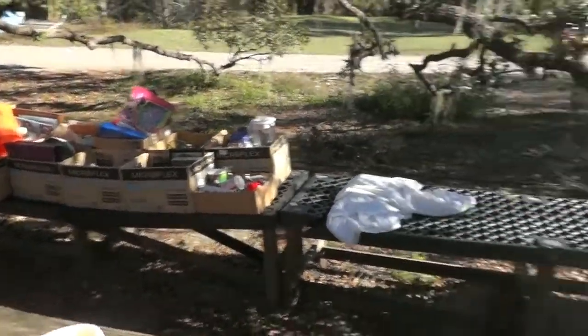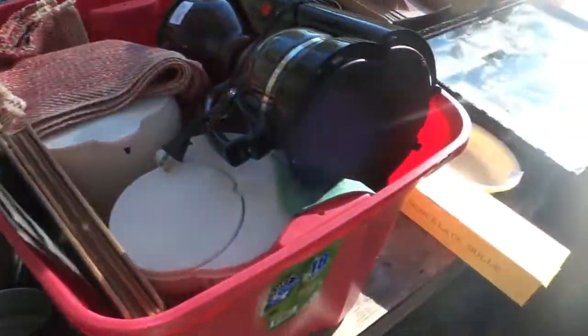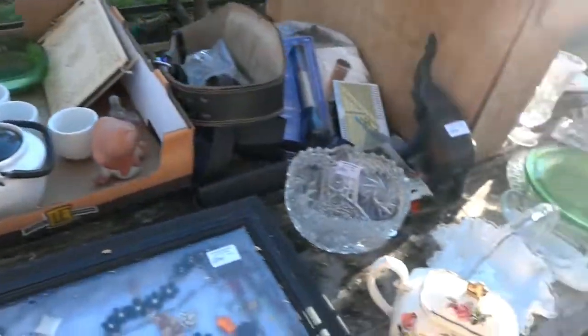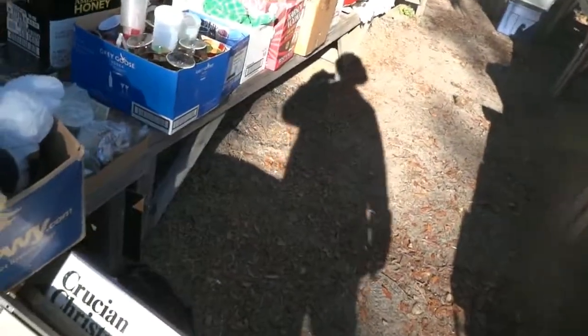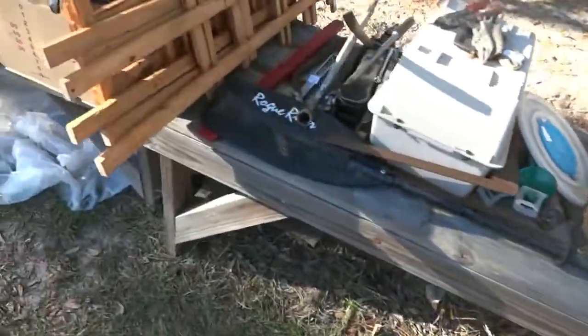There are some assorted boxes of stuff we haven't gone through yet. You get silver-rimmed glasses right there, nice stemware, more crystal, pots and pans — holy cow, another box of pots and pans, a coffee pot. All kinds of goodies in that box from rings to brooches and butterflies — all kinds of jewelry in there, more jewelry, look at all of it. A set of binoculars, an elephant, Christmas items — we've got plenty of holiday for you this week. Christmas — don't go to Walmart, you can buy it here a lot cheaper. There's a surfboard, motorcycle helmets, more glassware, all kinds of kitchen supplies, a bag of unknown treasures.